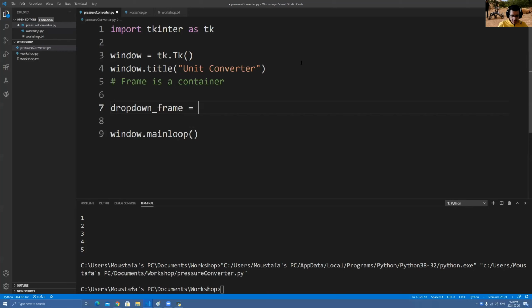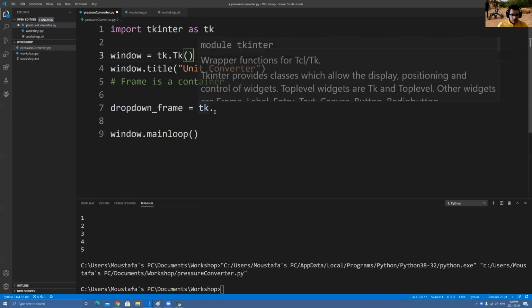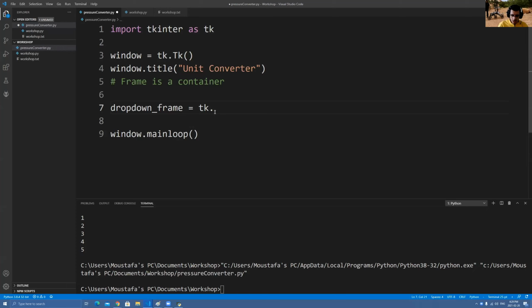And what you do is you say tk dot. You always have to use tk dot if you want to use any function from this Tkinter library, right? So here, see how the tk.tk is, because this is not in my Python file. It's in a different Python file somewhere in my computer. But I want to use it. So I say tk dot, kind of like a function here, dot, and then I can do what I want. So for the frame, it's going to be just frame like this. Okay, tk.Frame. So I'm creating a new frame like this.